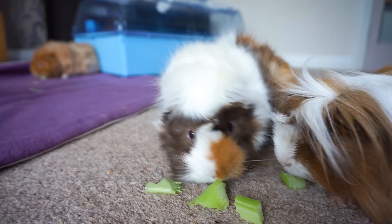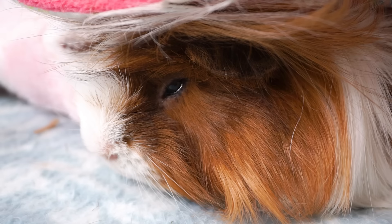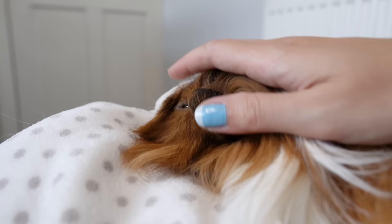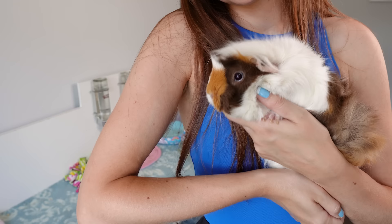Especially when combined with food, floor time is a great way to dispel their fear of being picked up. Ultimately, it's not the being cuddled and handled part that guinea pigs are afraid of - it's just the being picked up part. Keep that in mind when you're struggling. When your piggies are out for floor time and lap time, they will learn to chill out and relax with you - that's when you can really bond with them and realize it is worthwhile learning to pick them up and handle them properly.